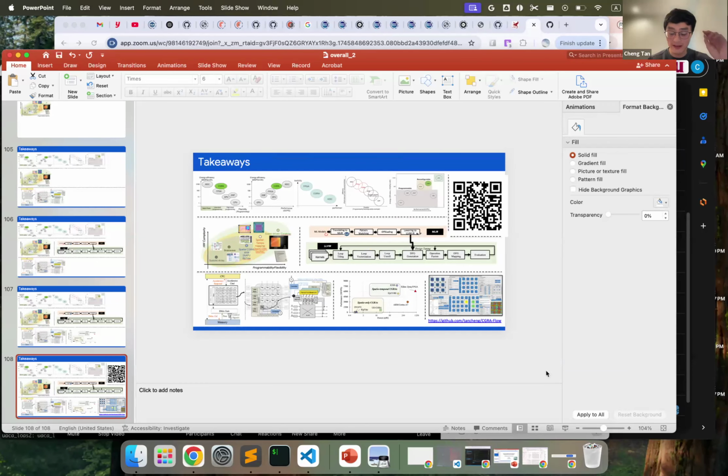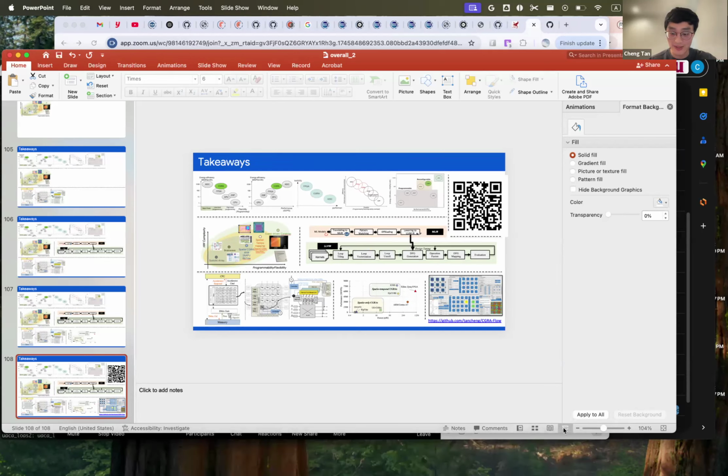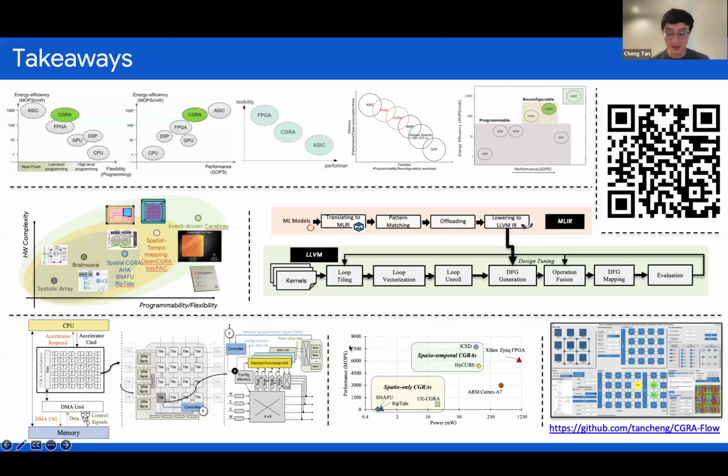They even have a RISC-V core to map different kernels onto it. Also in our CGRA, we are trying to embed lookup tables into the functional unit to perform type conversion or exponentiation, sine, cosine and so on.